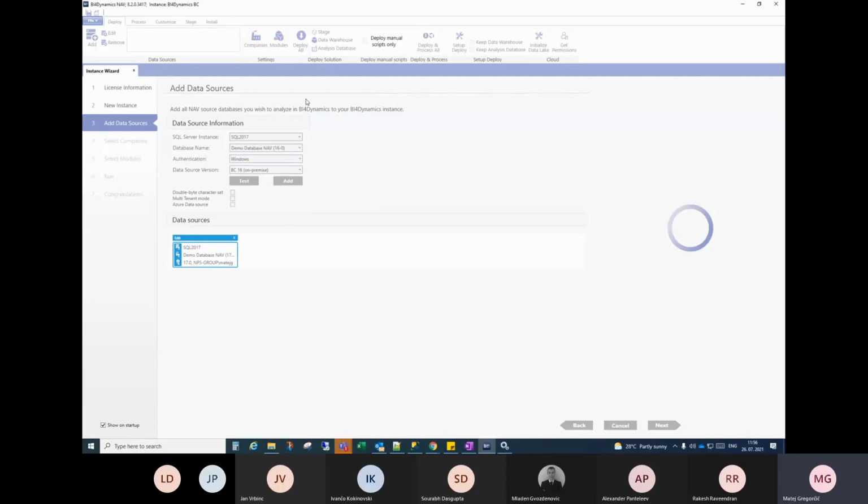Like I said, we can add more data sources. I think the biggest one we have is 12 or 13 databases on one of the customers. They have the same Navision version, and we can add everything. There's no limit in technical terms. They just need to buy the license for it, right? It's only a sales issue.